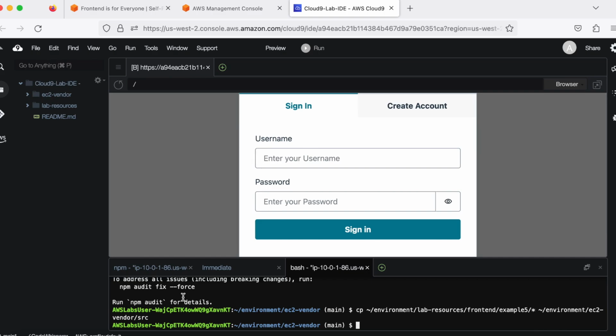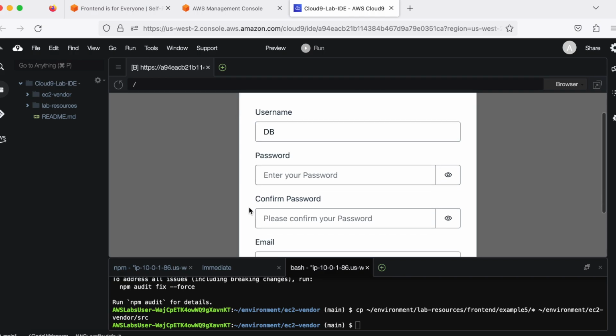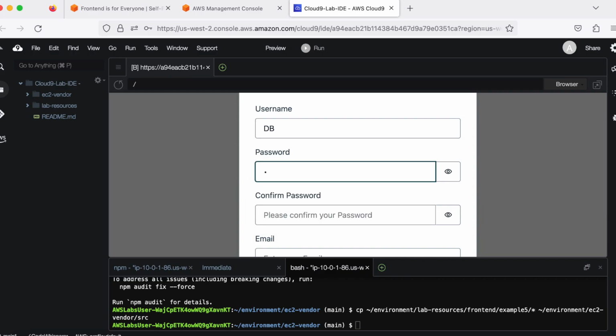Okay. So there's the authentication login. Let's enter the username. Create it. Username. I think it just wants an email address, so I'll create it with, let's see.